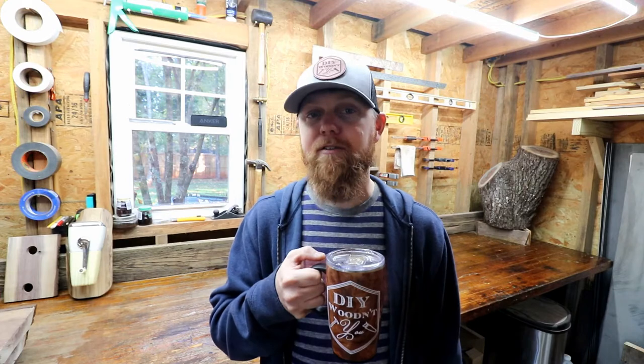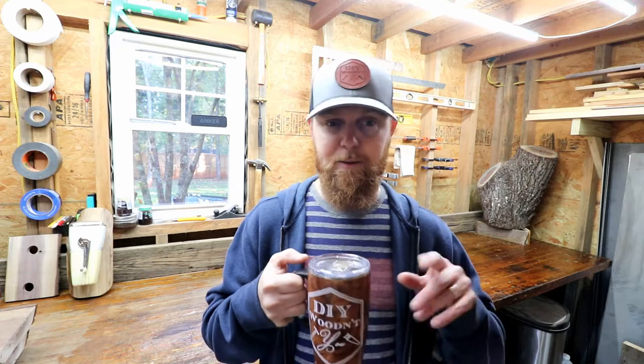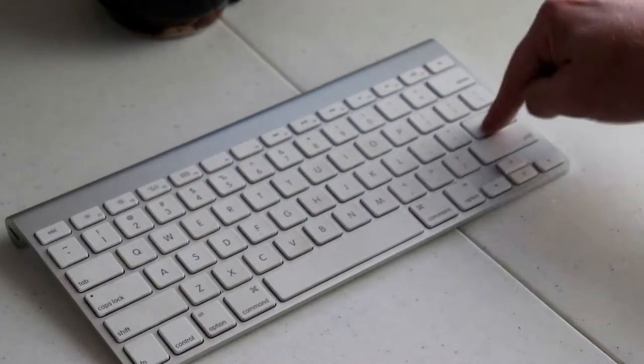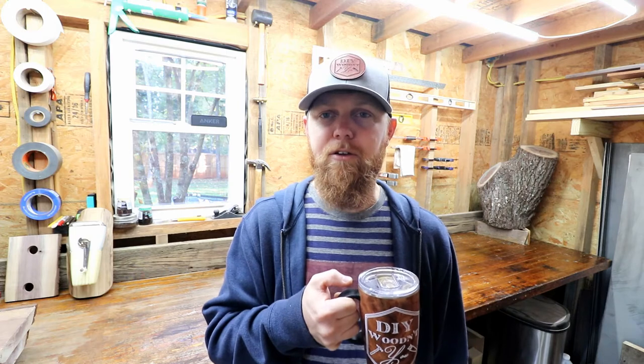Recently, I've had friends and family members ask me if I'd be willing to make them a charcuterie board. I'm like, yeah, of course. I've been wanting to make some of those anyway. So as soon as I finish talking to them, oh yeah, I've got some nice pieces of wood I can use.